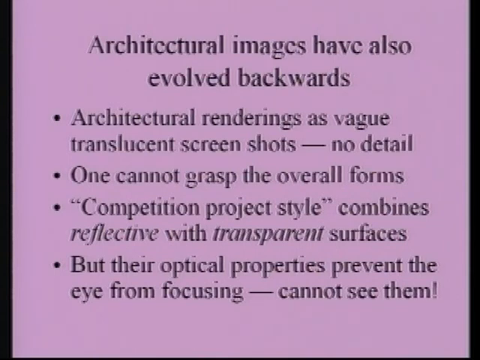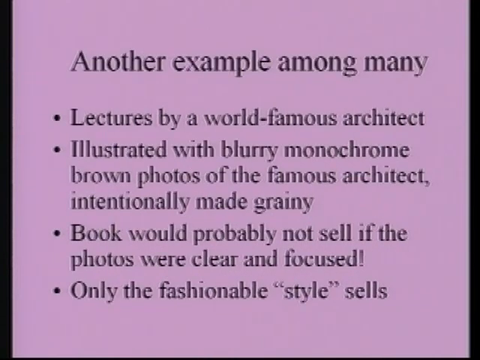It just so happens that architectural images have also evolved backwards. Now architectural renderings are vague, translucent screenshots. They seem to be made out of glass. You can hardly see them. There is no detail. One cannot grasp the overall forms. The competition project style combines reflective with transparent surfaces. But the optical properties prevent the eye from focusing. Therefore, you cannot see these, and these are routinely used to award architectural prizes. They have absolutely no relationship to the building if this building is ever built.